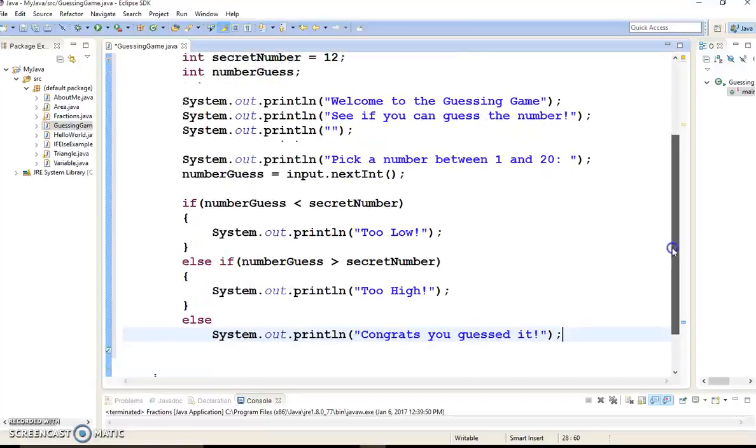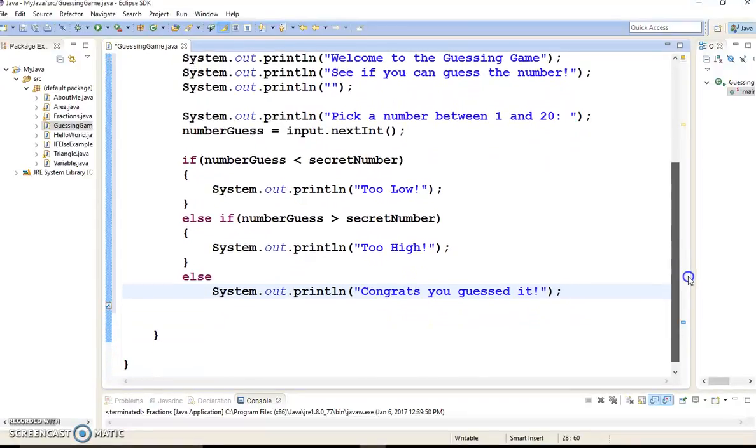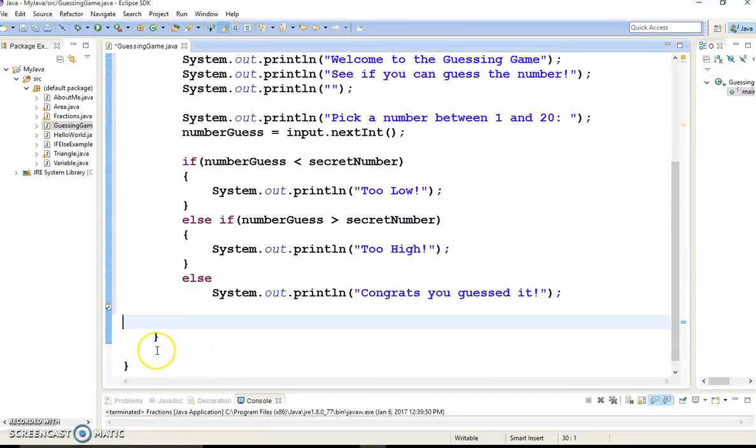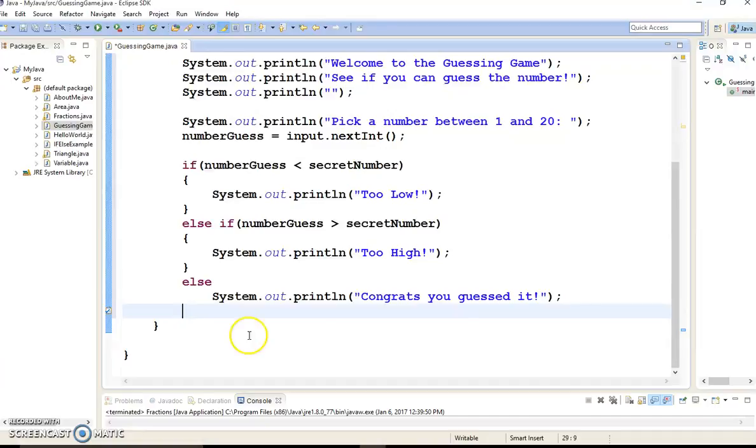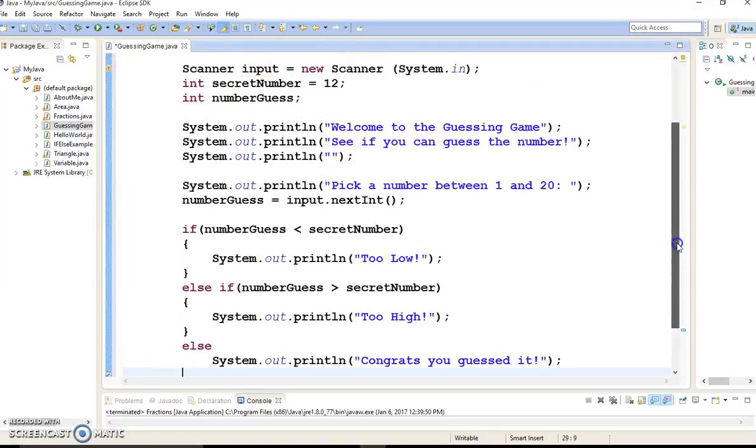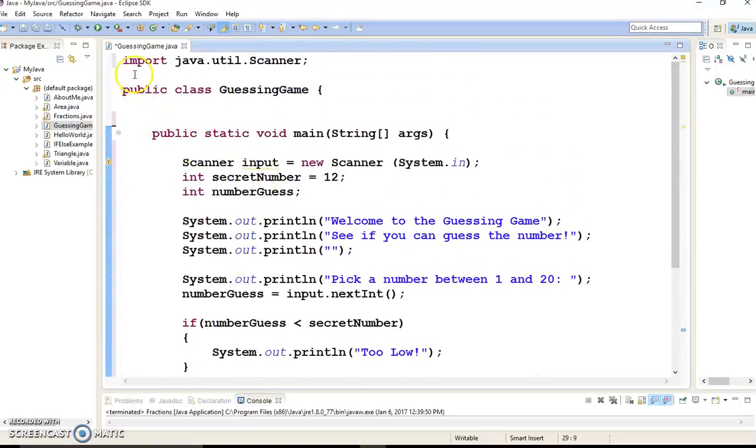And so what we can do then is we can play this game, and you want to make sure that you close everything off there. So let's go through the whole program real quick, and then we'll try it out. So we ask for the import here so that we can get user input. We set up our variables. The key here is we're looking for a guess, and we're going to match it with a secret number.